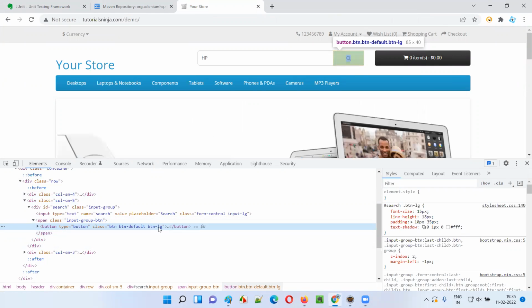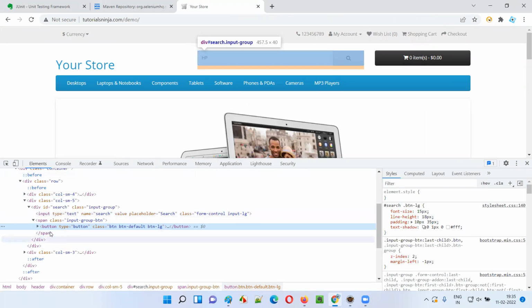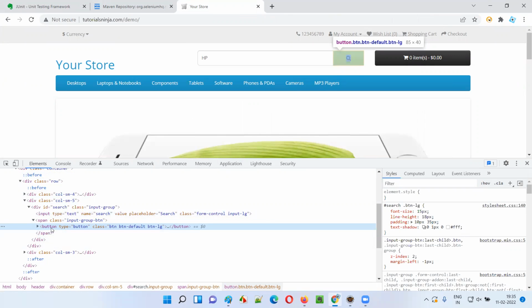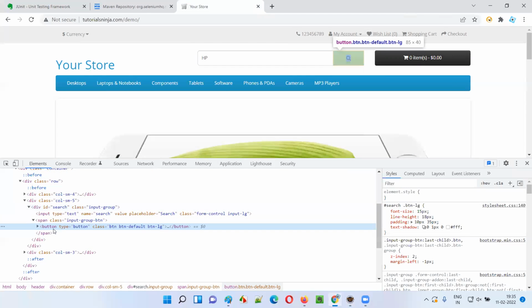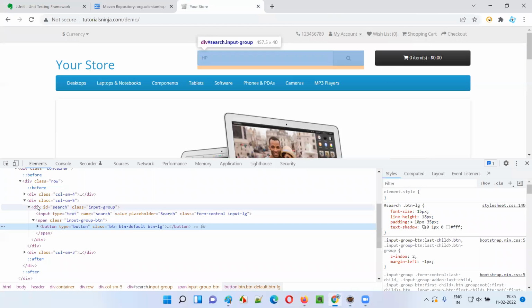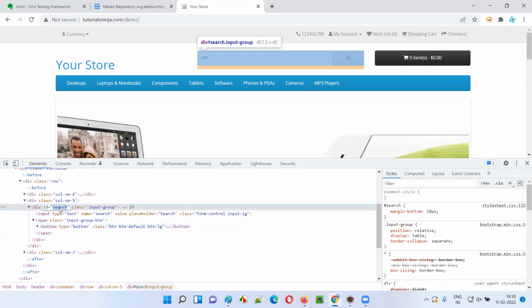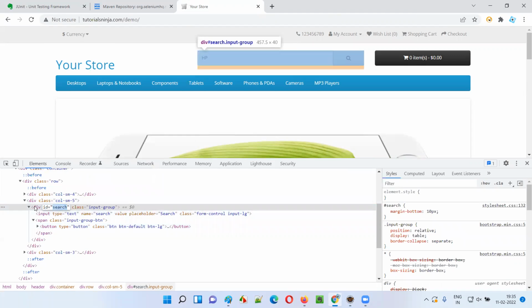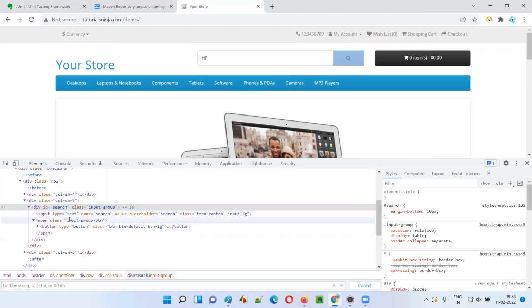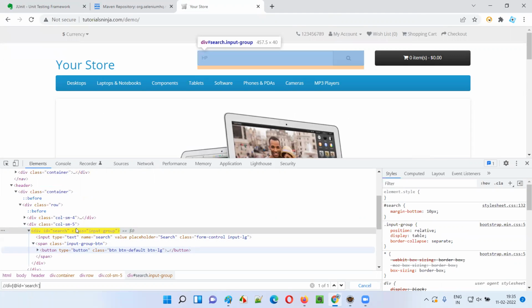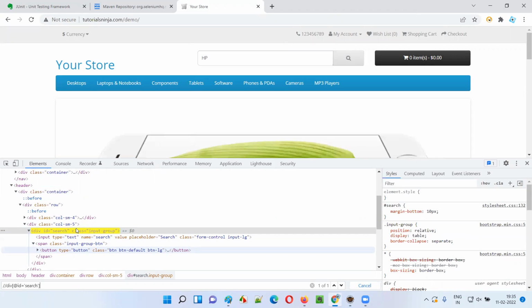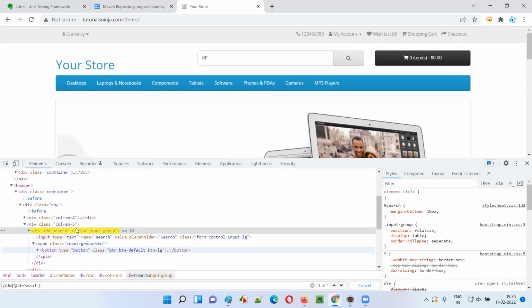But how to create the locator for this button? Since I have these XPath creation skills, I can create my own XPath expression. So what I will do is I'll start from here, guys. You see there is some ID for this div tag, which is a parent, somewhere a grandparent, of this button. So I'll start with this. I'll copy this search. The tag name is div. So I'll say Control F, //div[@id=. If you are not familiar with creating XPath expressions from scratch, watch my other video, guys.